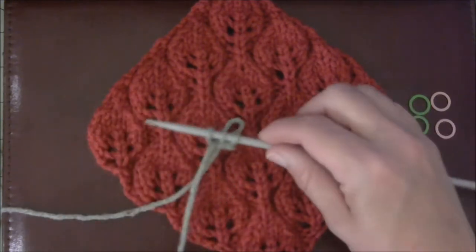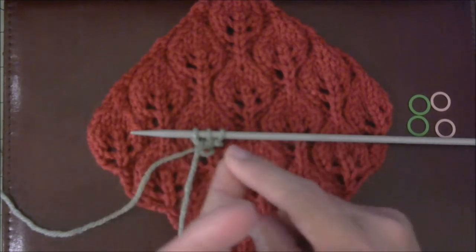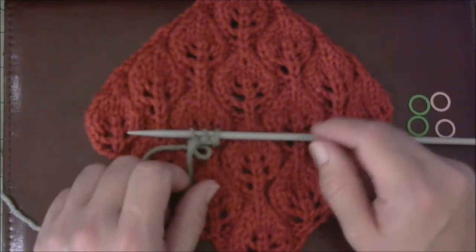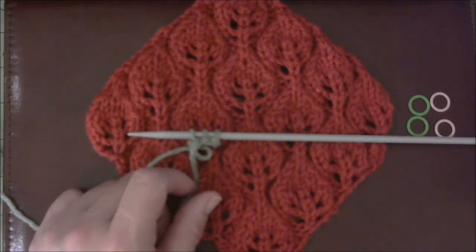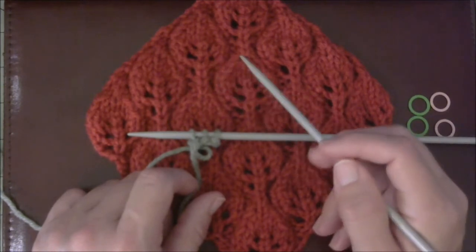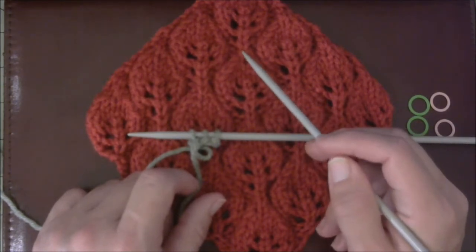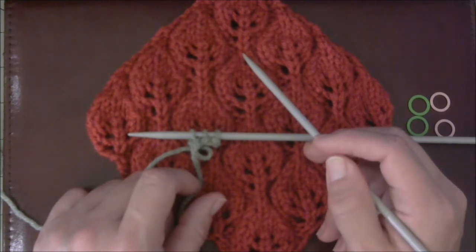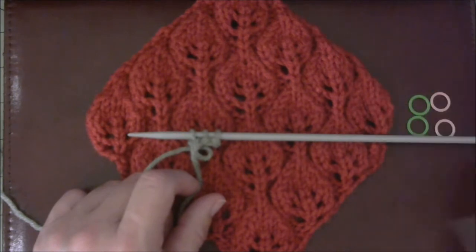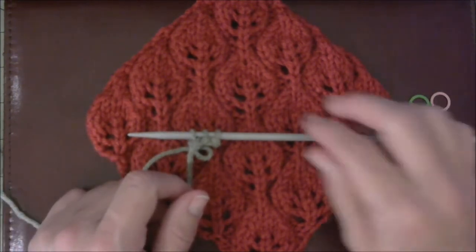In this piece, we've got knits and purls, obviously. We have yarn overs to make our little pretty openings. We have slip knits on this side of the leaf. Knit 2 togethers on this side of the leaf. Each leaf ends with a centered double decrease. And then we have our purl front and backs and our purl 2 togethers. And those are the stitches that you need to be comfortable with to make this lace.